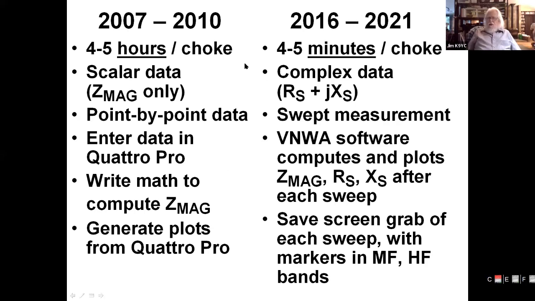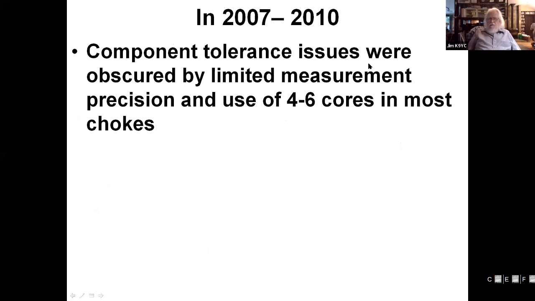With this new test equipment, it takes about 4 to 5 minutes to measure a choke, record it, and plot the data. I get the complex data. I get all of this stuff, all of this data plotted, and then I save a screen grab in 4 or 5 minutes.